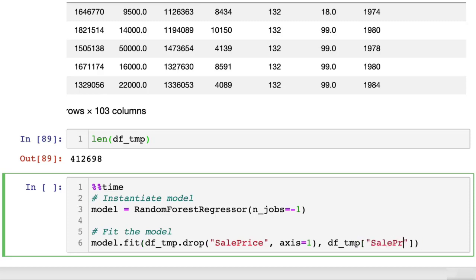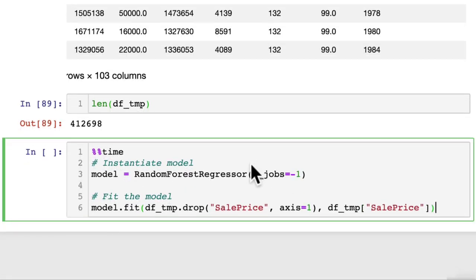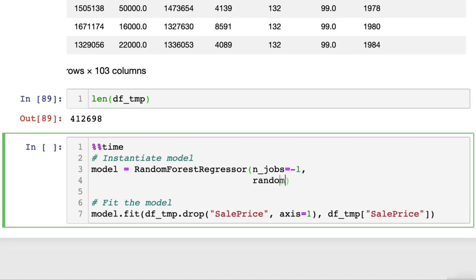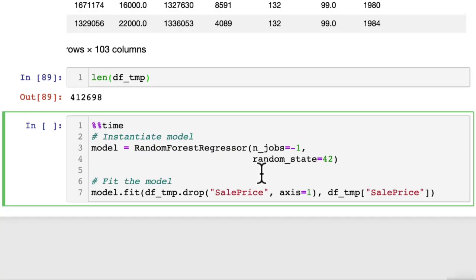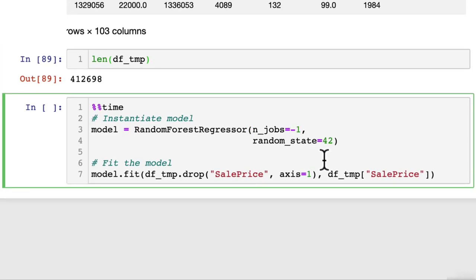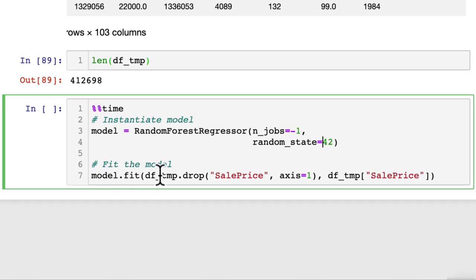And as I type that, as I talk, what we're doing here is instantiating a random forest model. We're going to put random_state equals 42 there. That way our results will be reproducible. So this is all we're doing. We've imported the random forest regressor class because we're working on a regression problem. We're setting n_jobs to equal -1 because this is a fairly large data set for what we've been working with so far. So I want to use all of the cores on my computer, and I want random_state to equal 42 so our results are reproducible, and I'm going to fit the model to the data.